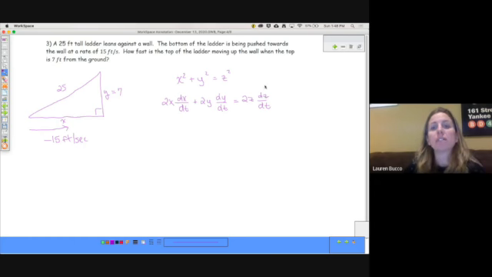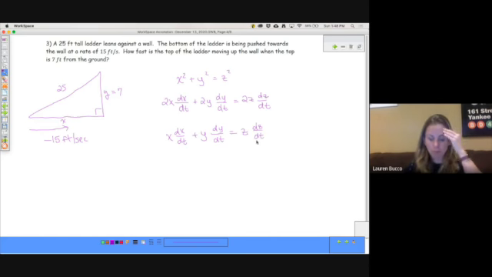Okay, so notice, in all of these problems, I'm not plugging in what I know until I take the derivative. It's not helpful to plug into this formula because that has nothing to do with the rates. So I'm not plugging in until I take the derivative. And I'm going to simplify this. I'm going to divide everything by 2, which is what I was going to do at first, but I didn't want you to think I was cheating steps or anything. In the future, you can always just jump to this when you have a right triangle problem.